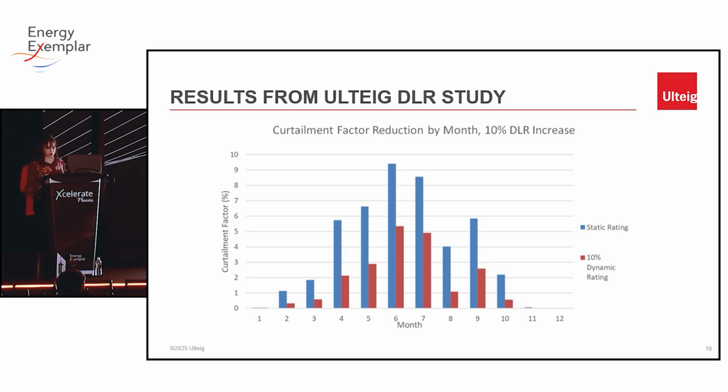Overall, we can see a decrease in the curtailment factor when a DLR is utilized. And just as a reminder, the curtailment factor would be the capacity curtailed relative to theoretical generation amount. This would indicate that increasing the thermal rating on those lines significantly improved the ability for the solar resource to avoid curtailment. I do also want to make another note here, which is that even though the DLR did significantly reduce the curtailment amount, we can still see from this graph that there is quite a bit of curtailment left.